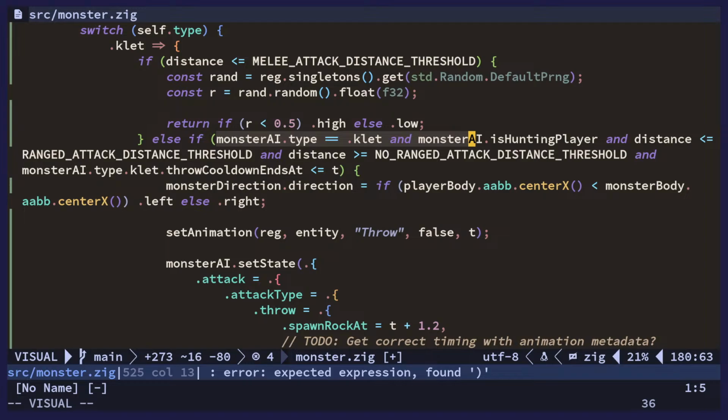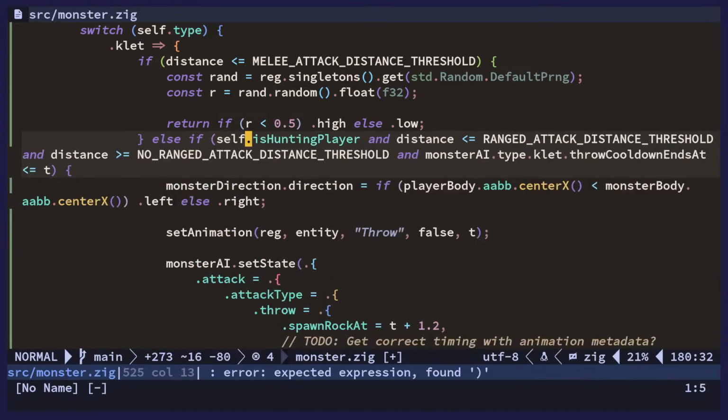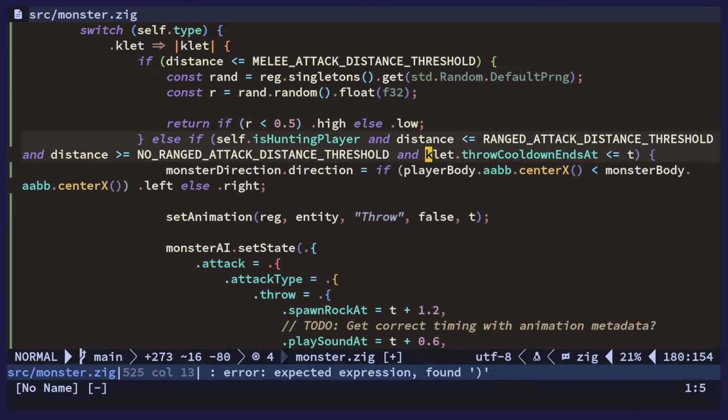We don't need to check that, I already have that in the switch case. Is hunting player, so that would be self. Distance, yeah, within range. Monster AI, this would be this. We can actually get this out here instead, so we don't need to do all this. All right, and then the direction.